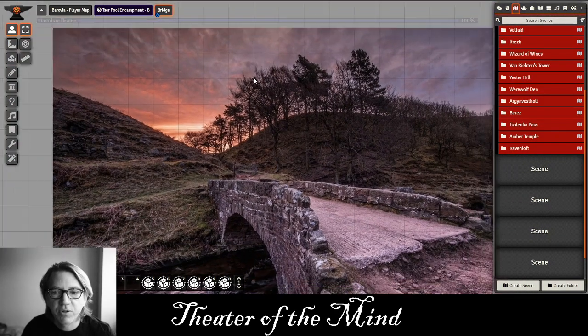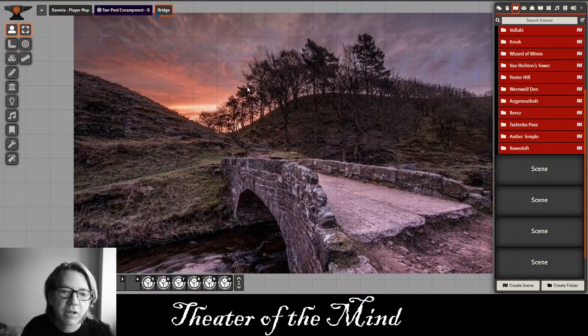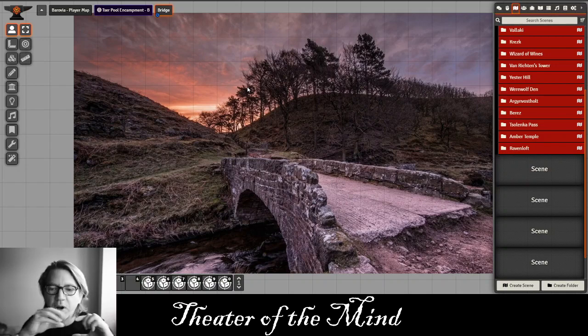So if we look at the bridge, the first thing that comes up is you see this grid scaling, and what I like to do is increase the grids as big as I can so that my characters can fit in there and I have enough room for the amount of characters in my campaign. Usually I like to have about 8 to 9 grid squares down below. Not that I have 8 to 9 players in the campaign, but if there happens to be an NPC or something else traveling with them, it gives them a little room at the bottom. This is really also important if you want to set up marching orders. You can use this as a marching order methodology in Theater of the Mind.